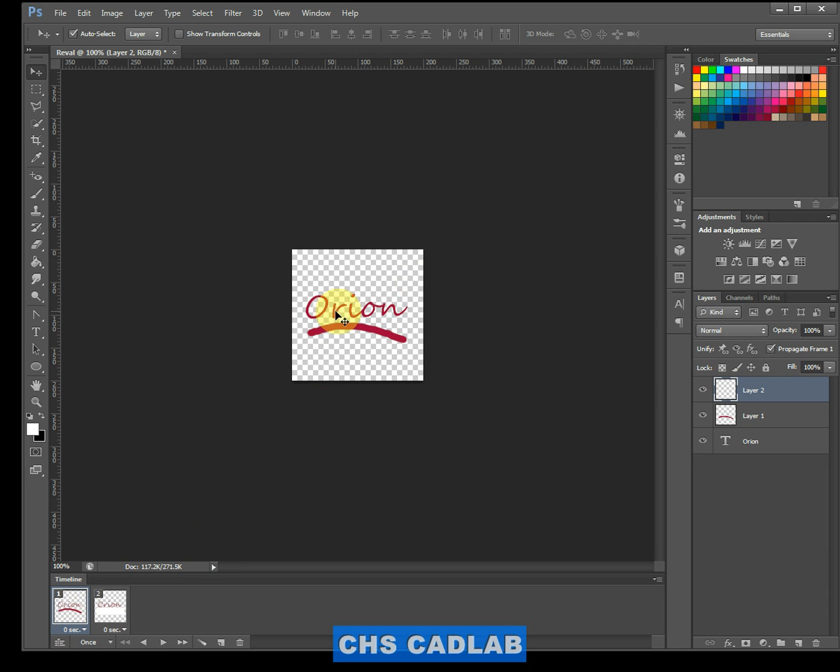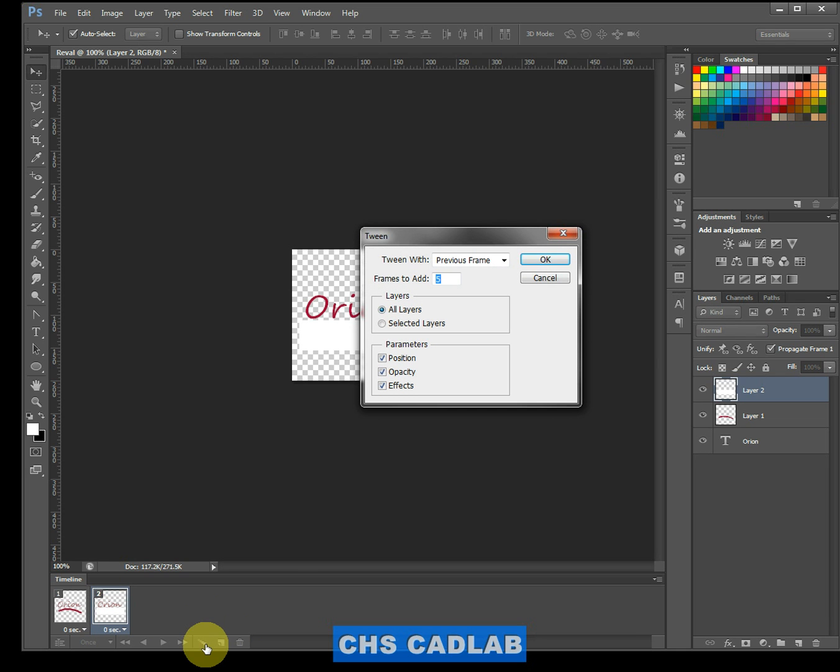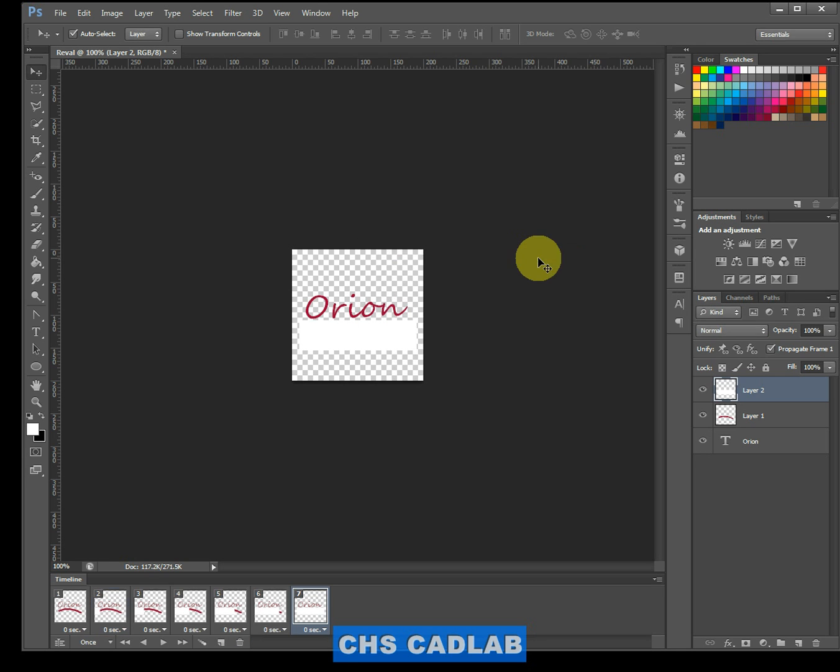So now the white rectangle disappeared on frame number 1, and it appears on frame number 2. So now all we're going to do is select frame 2, and we're going to use the tween. So I hit the tween button down there, and then I'm going to tween with the previous frame, all frames in position, and choose OK.